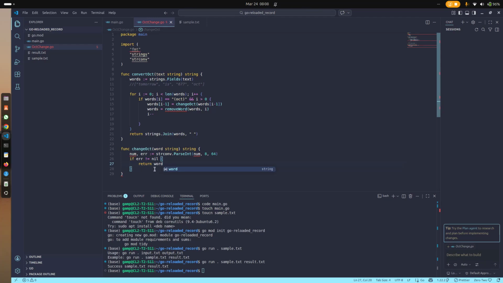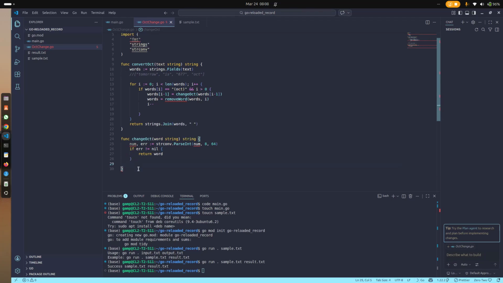Otherwise we return strconv.FormatInt, formatting the int to base 10, which is the number.